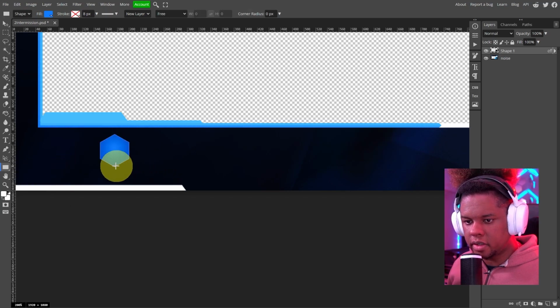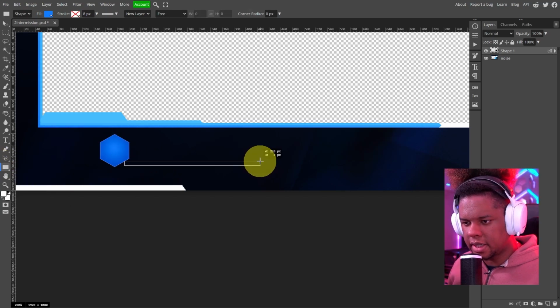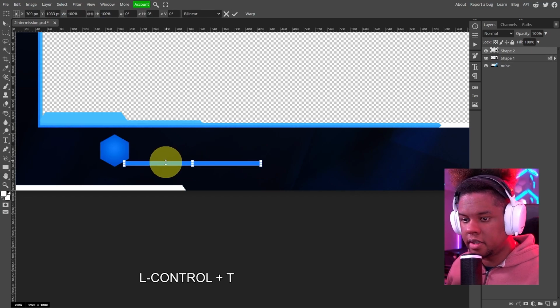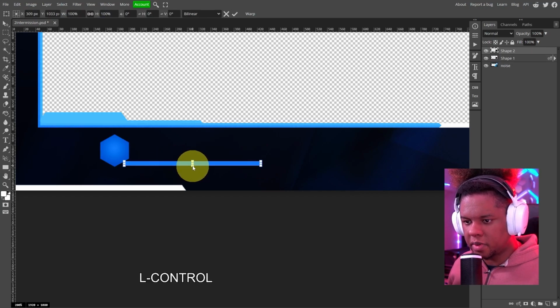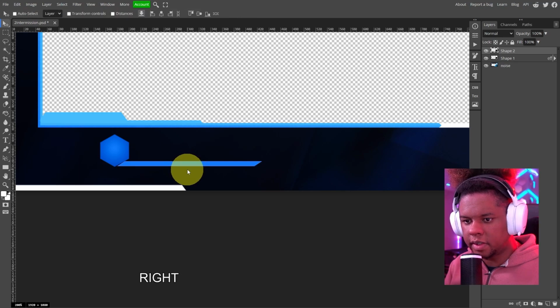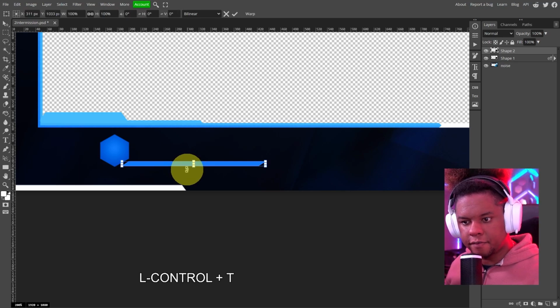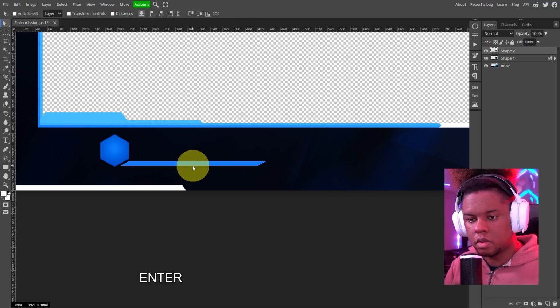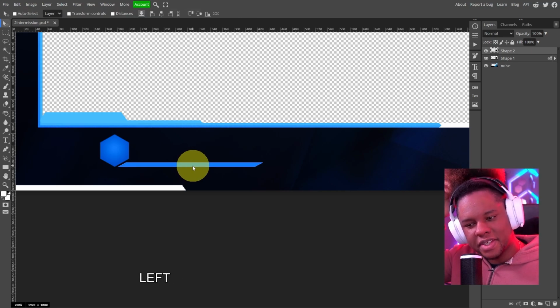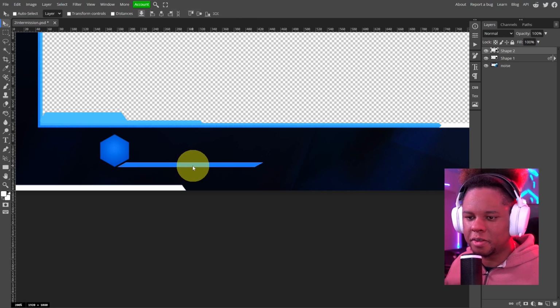And we're going to create another, we're going to click on rectangle. Let's say like that. Cool. Control T. I'm going to hold Control on my keyboard, click on the bottom handle here. I'll make sure it's not randomly just selecting the anchor point. There you go. And then I'm going to move this in like that. V for move tool. It wasn't enough moving, so do it again. Cool. So here I went with the exact same design pretty much from the other overlay that I made.